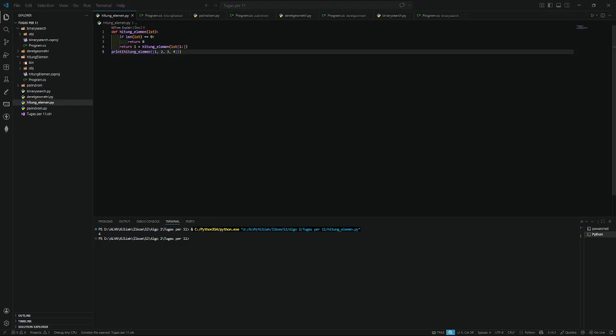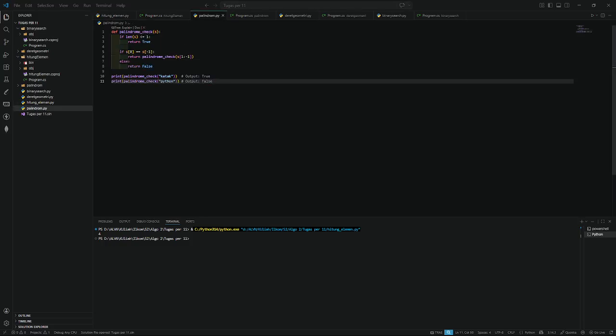After implementing recursion on a simple counting problem, the next case study is string processing using palindrome checking. In this case, recursion is used to determine whether a word is a palindrome. A palindrome is a word that reads the same forward and backward.